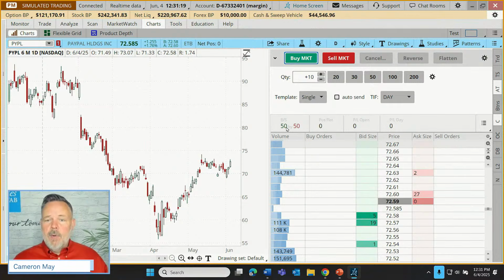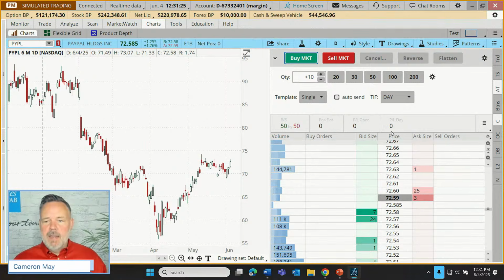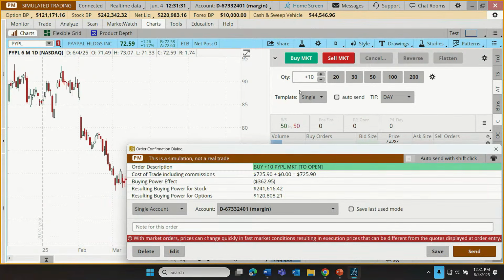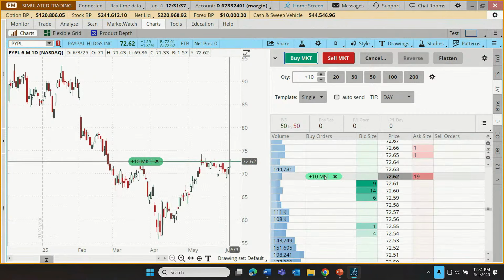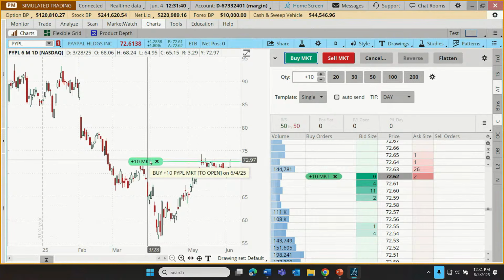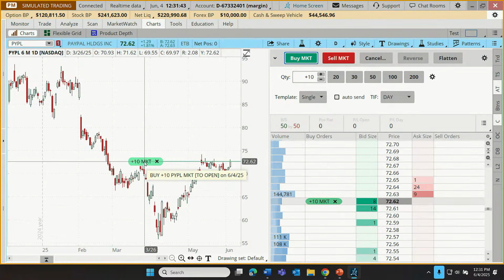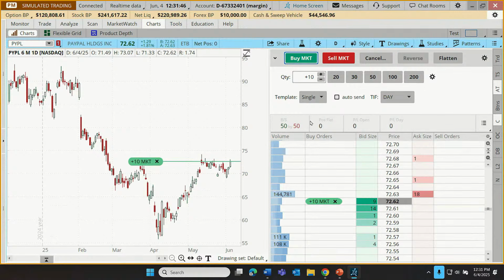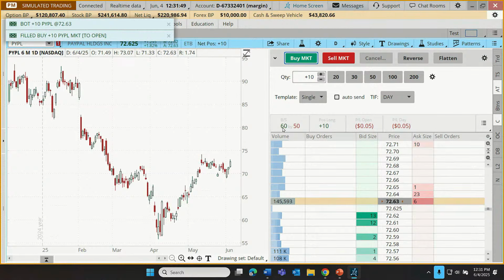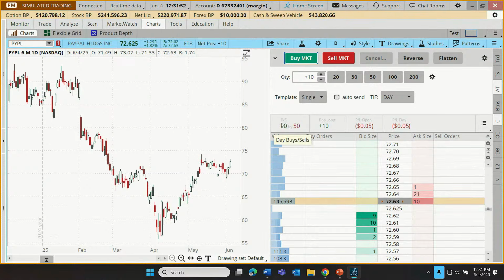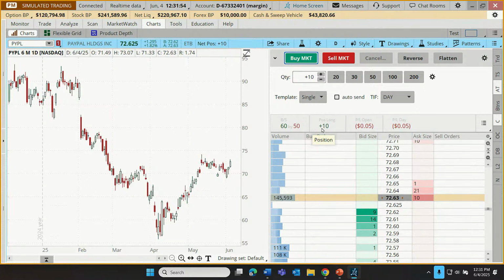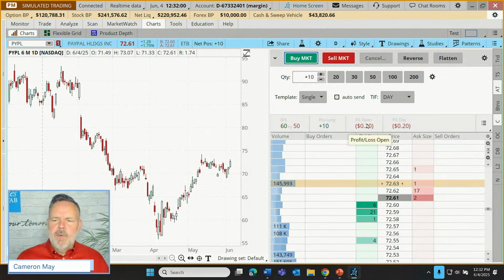So that brings us to, let's go ahead, let's fill these back in. We need something in there. Let's go ahead, buy 10 more shares. We'll just leave it on the single template. Click to buy 10 shares at the market. Let's send that off so we can get things working here. We haven't quite filled yet. It's taking just a moment. There it is. Okay. Bought 10 shares. It added to our total running quantity that we've traded today. Plus 10 shares, down 5 cents. So we'll see how those work.